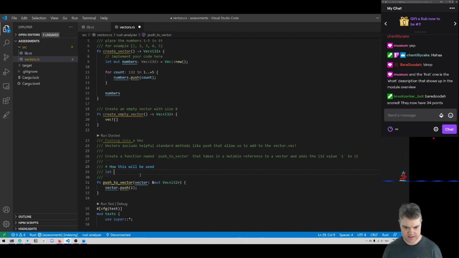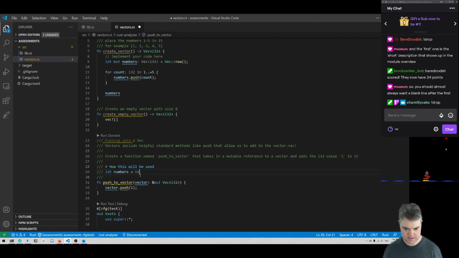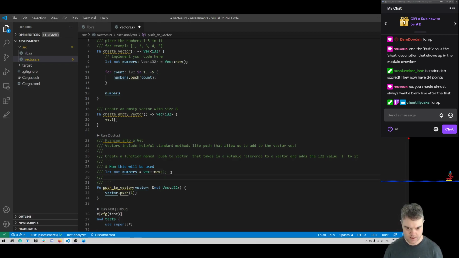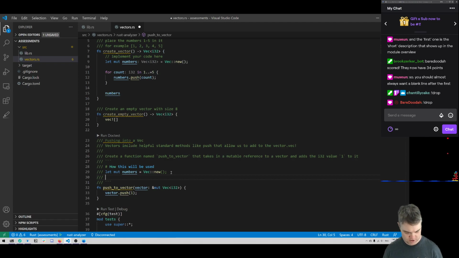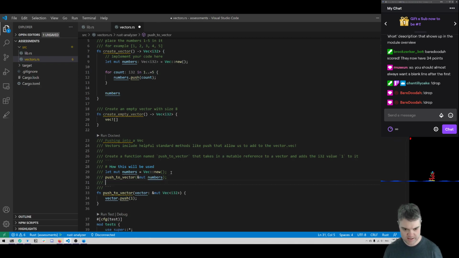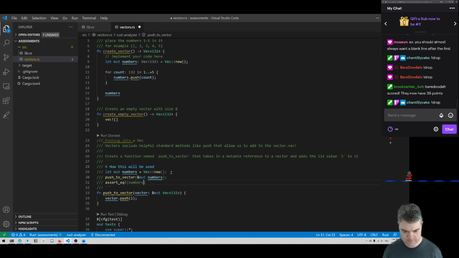That's going to be let numbers equal Vec::new(). Then I'm going to call push_to_vector, pass it a mutable reference to numbers, semicolon, and then assert_eq that numbers is the same as a vec.